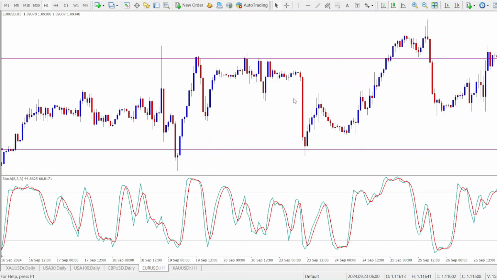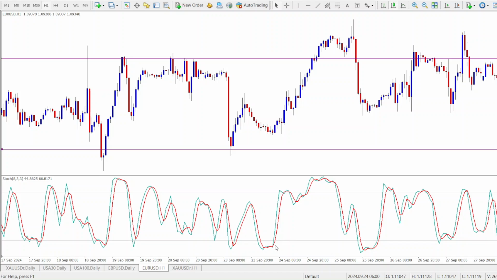Now for a buy, when you have the stochastics in the oversold region and you have a bullish crossover, you can use that as a buy signal, right? Enter your buy trade. You can set your stop loss right below the previous swing low. You can consider using a resistance level for your take profit, or you can decide to wait for the stochastics to enter the overbought region and begin to point downwards, right?